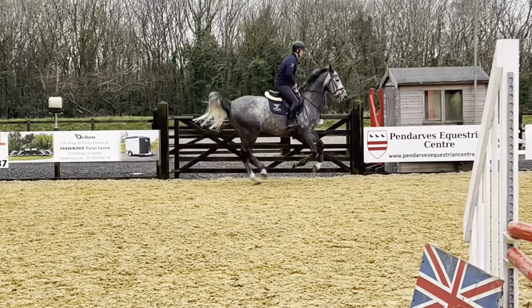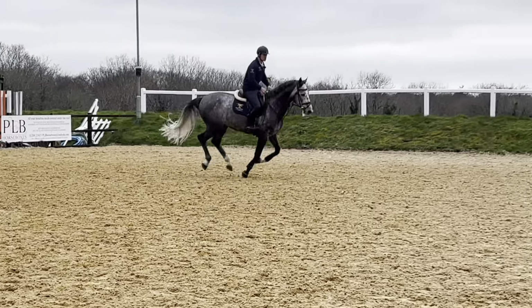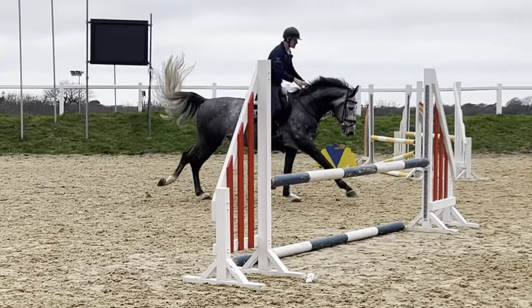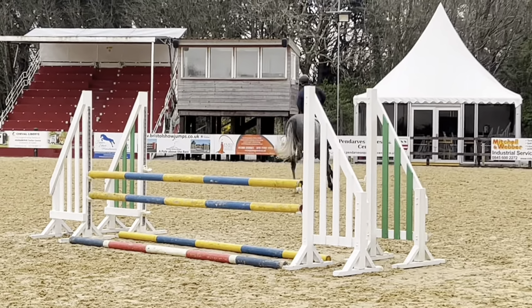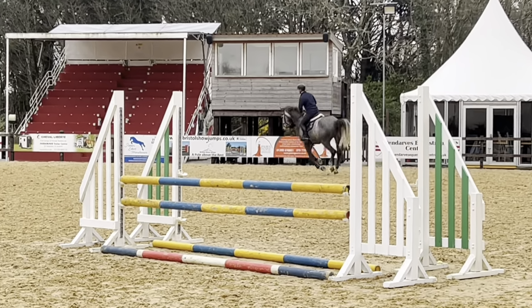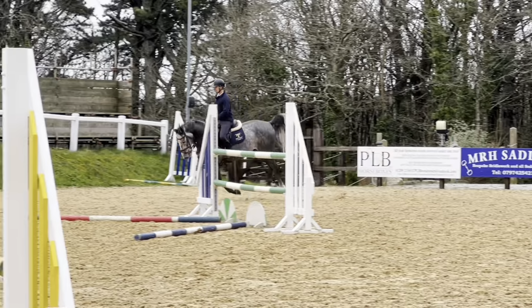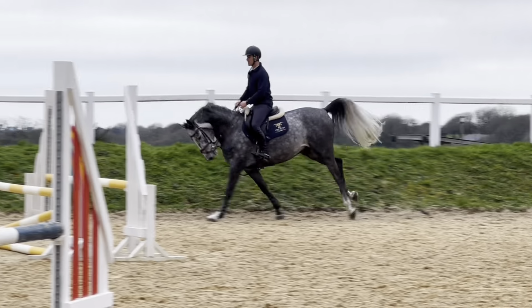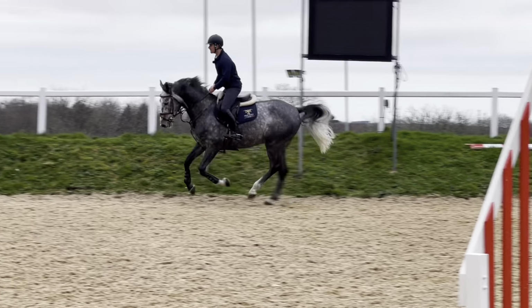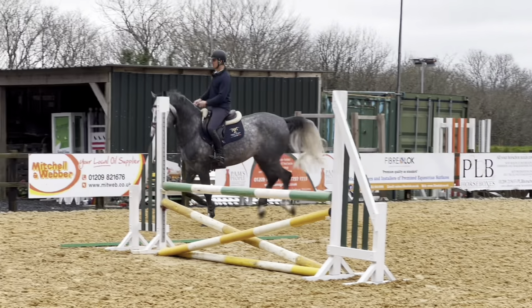Boy. I'm just going to move him forwards again just to get a bit more of that freshness out of him while Georgie's going to change that jump around the other side. He's such a ball of a horse. He's so athletic and energetic that it is literally like riding a bouncy pogo stick. He can fold himself in any direction.